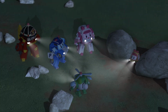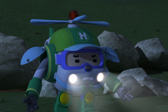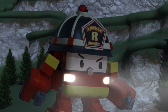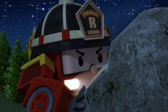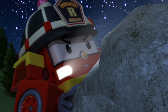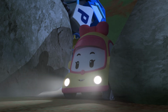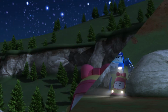Are you all right? Get me out! Somehow she got stuck between the rocks. She won't budge. Roy, we have some rocks to move. Right. Ready? Ready. All right, on the count of three. One, two, three! Wow, you did it! Thank you so much!